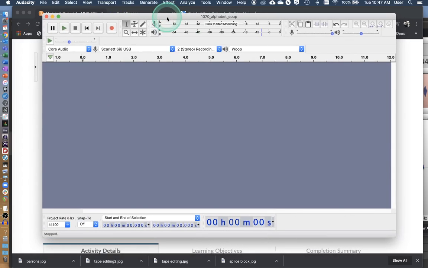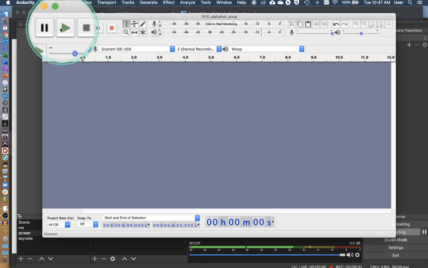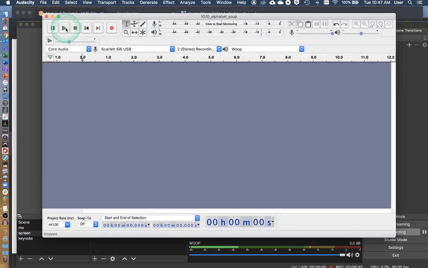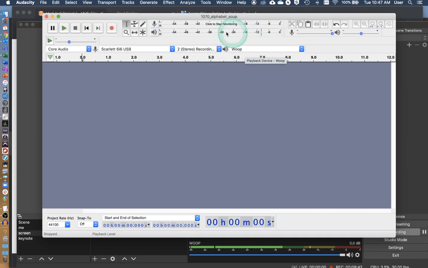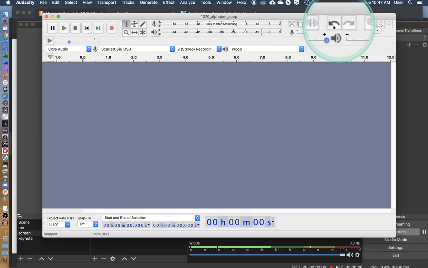And this is a good time to showcase the parts of a DAW. These are the transport controls. This is your input-output settings, input and output. This is your output monitor. And these are your basic tool sets here.